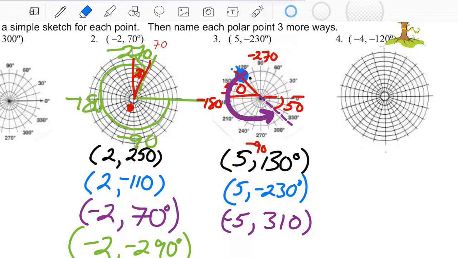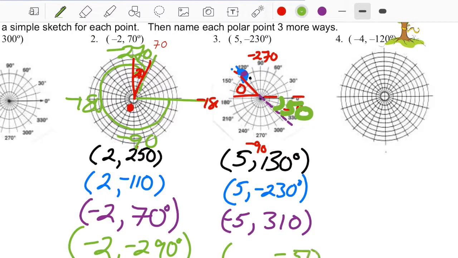And there's one more way to rotate to this opposite side. We've been doing that in green, but it's actually just going to be this sliver that we've already used. It's going to be 50 degrees, of course, in a negative way. So we use negative 50. And again, I'm on the opposite side of where I want to be, so that's why I'm using a negative 5 for my r value.